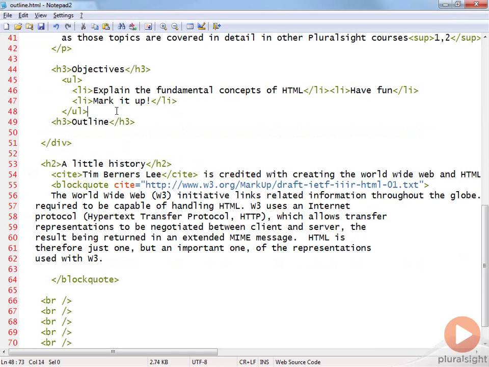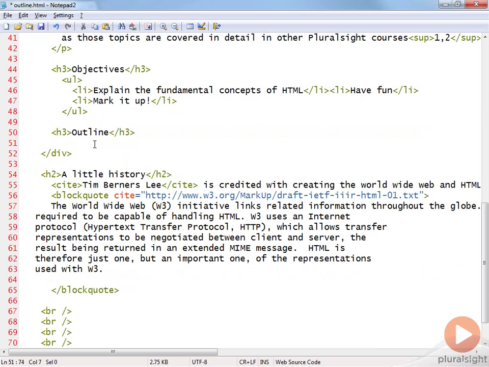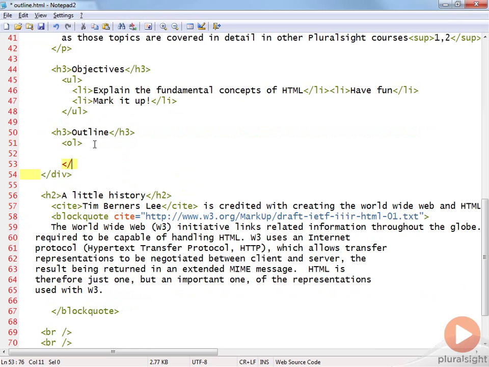Let's go back now, and under our outline, let's create an ordered list. So here, we use OL for the ordered list, and here we want to create a list of items that have a sense of order, which means they're going to have tags in the front that are going to provide numeric or alpha sorts of order. So we still use the list item. So we might put an introduction.